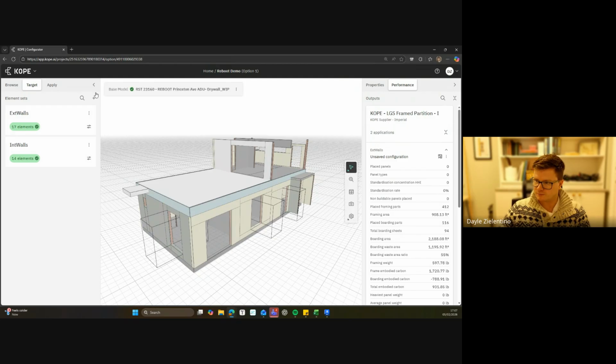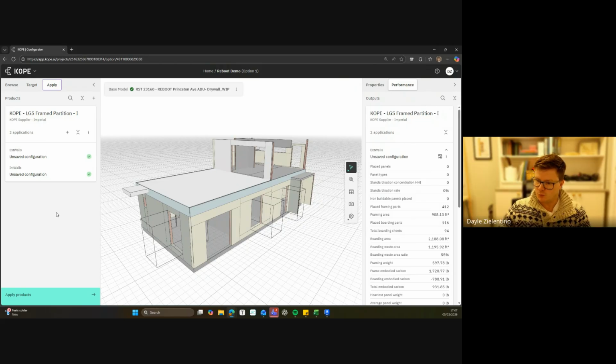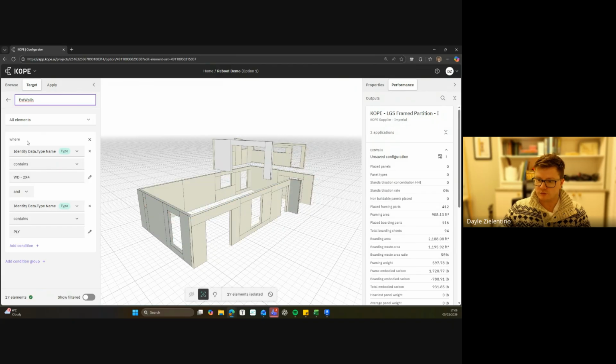So it just allows you to chop and change and move stuff around on a project by project basis. So is your software going by a standard naming convention? No. We don't enforce a standard naming convention. That's why in here, you can tell it whatever you want to look for. So this could be wall type 1. Your wall types are WD2X4, but it could be wall type 101, wall type 102, wall type ABC. So this is flexible and allows you to search for that.